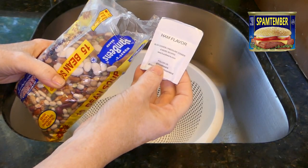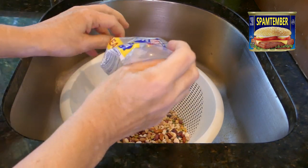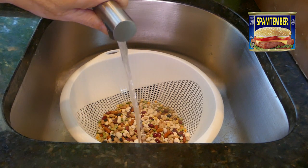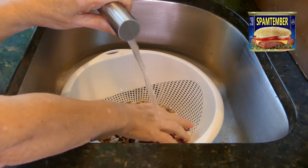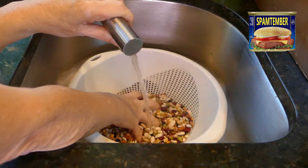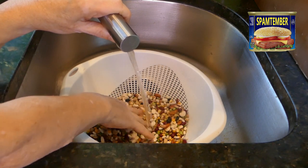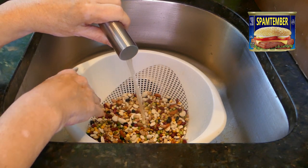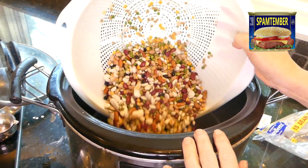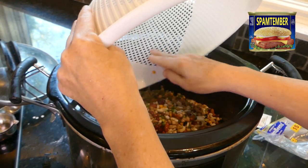Be sure you take out your ham flavor packet here. All your beans out. Now what you're doing here, trying to make sure you don't have any stones or any gravel, anything that could affect your beans. Then you want them clean, so clean them well. Add your beans to the pot. Get out all those little ones, probably lentils.